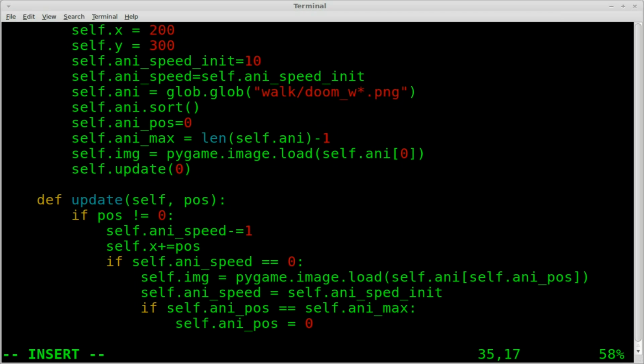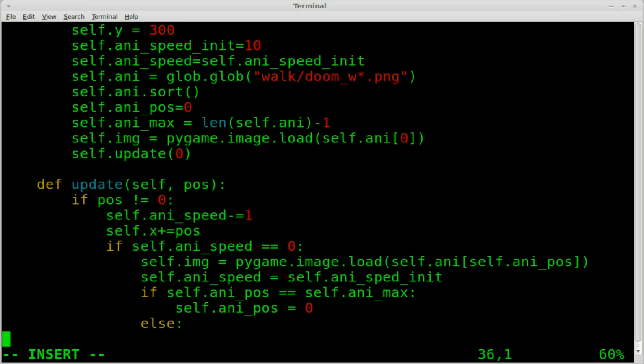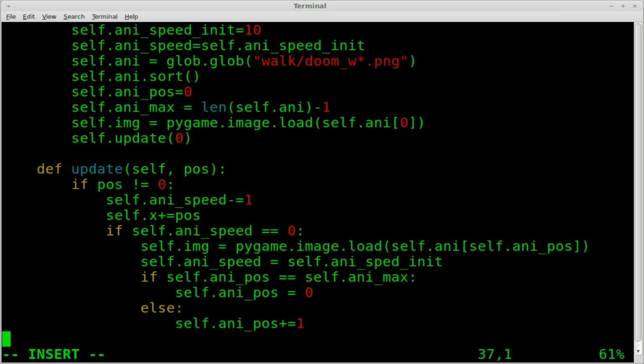Next, we're going to say, I'm just thinking about something, if that's right, or if I want to say is greater than. We'll play with that in a minute. We'll see how the animation looks. We're going to say else self.any_pos plus equals 1. So right now, if we're on the first frame, this will add to it and will become frame 1, then frame 2, frame 3, and when it reaches frame 3, it will go back to frame 0. And that's exactly why I think that I need to change this to greater than, but we'll see in a moment. Or I can say plus 1. Either way.